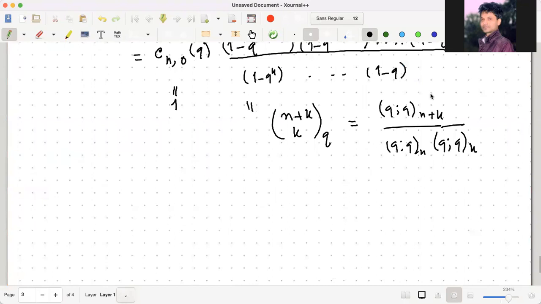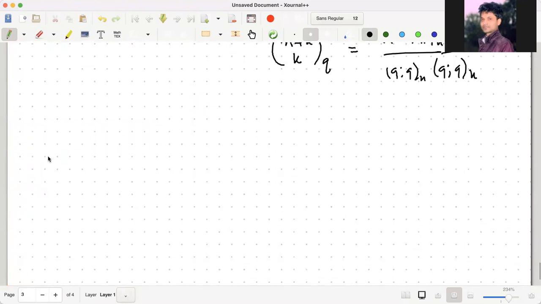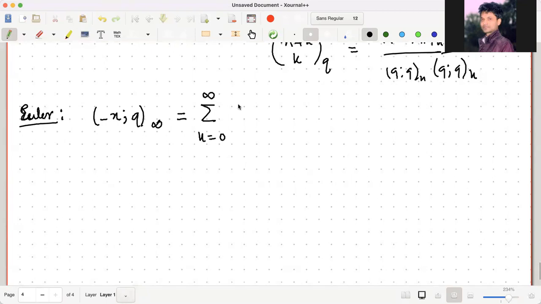So there are other results by Euler. For example, I'm going to just state one, and the proof is exactly the same. So on this side, I have minus xq, and this is now the generating function with distinct parts, but where the number of parts is being kept track of by this x. Okay. And this is equal to the sum over k from 0 to infinity, q raised to the power k choose 2, x to the power k over q k. So this quantity is the generating function with exactly k distinct parts, okay, one of which can be 0.